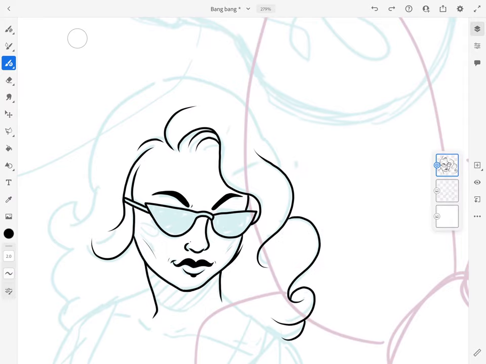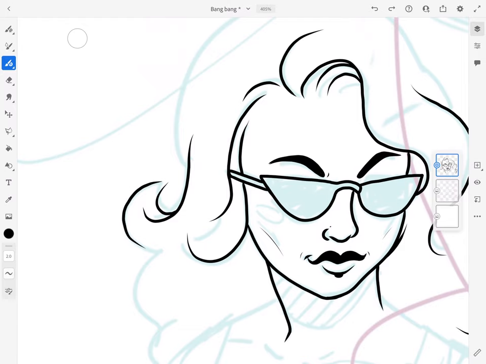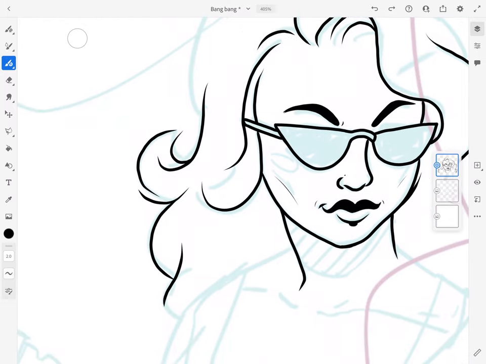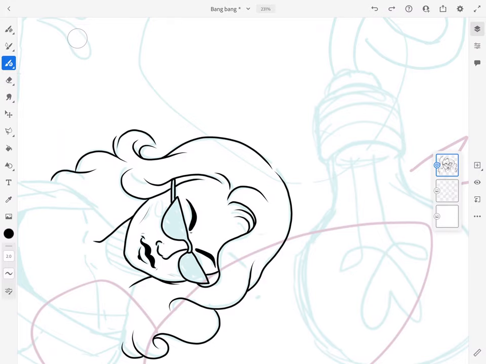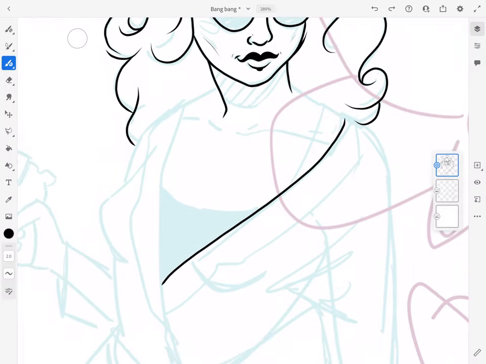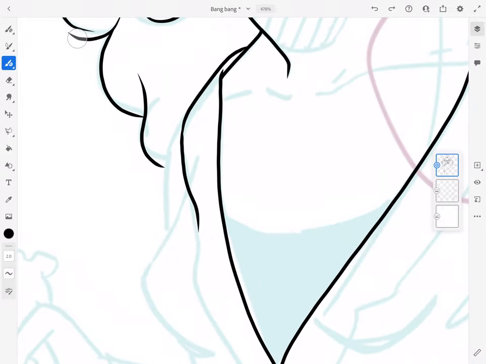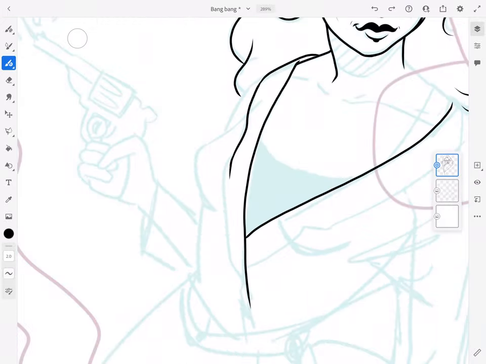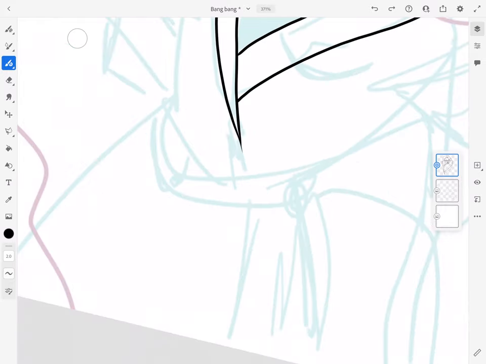I think that if you're getting into digital illustration, something to consider is you might want to sell your work to a publishing company or an advertising company or a small business or whoever might ask you to do work for them. They're probably going to want vector images so that they can resize things and edit things without losing quality. This is probably something that people who attend art school properly already know, but this is pretty new to me, so I really recommend getting into Illustrator if you've got it, or just finding a program like Fresco where you can mess around with vectors and get used to the differences between pixel images and vector images.